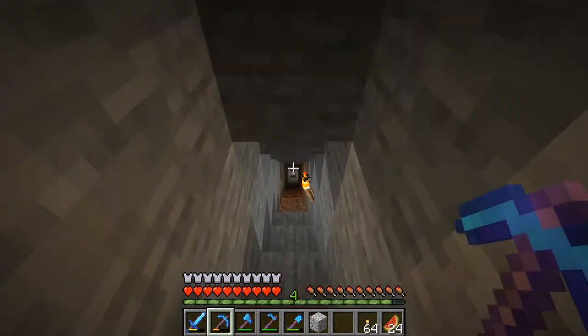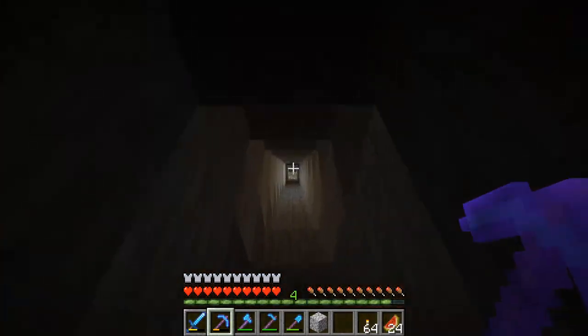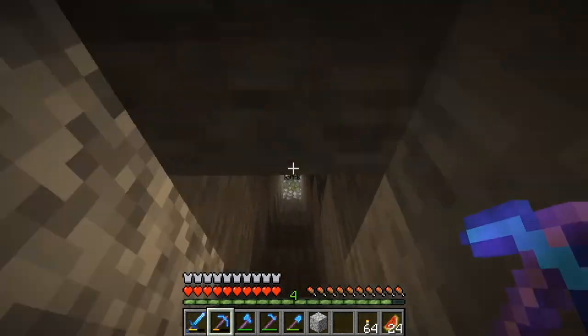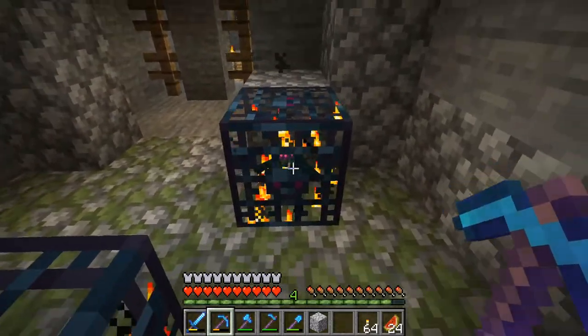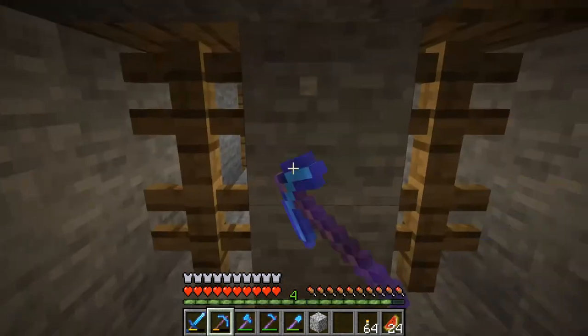You can see one's right there. But there's about four spawners down here that I've found so far. So there's three cave spider spawners and a skeleton spawner. And I figure we'll explore for a second here and see if we can find the others. But there's a skeleton one here. There's a cave spawner one right here. And then there's another cave spawner one off that way a bit and off that way a bit.